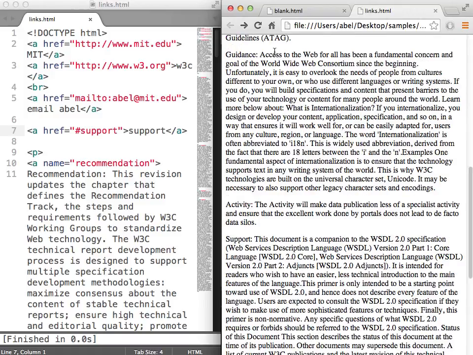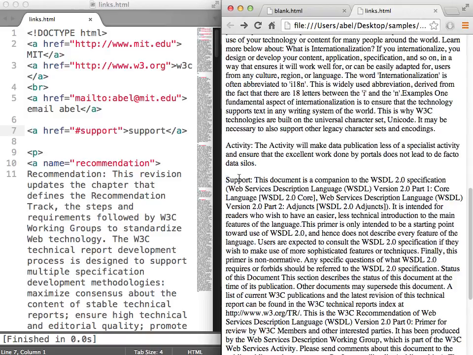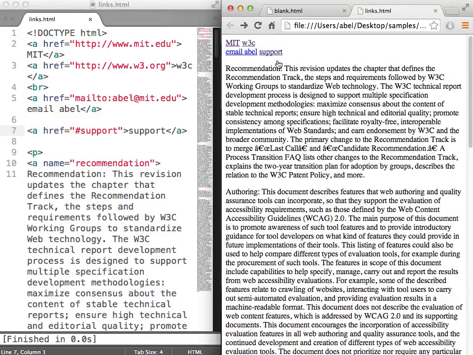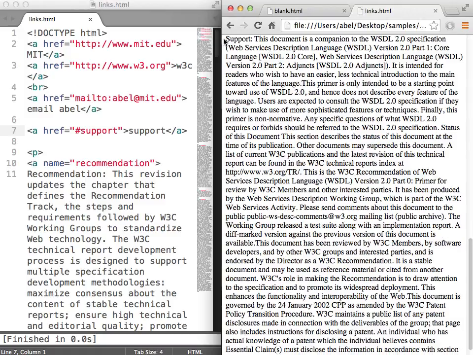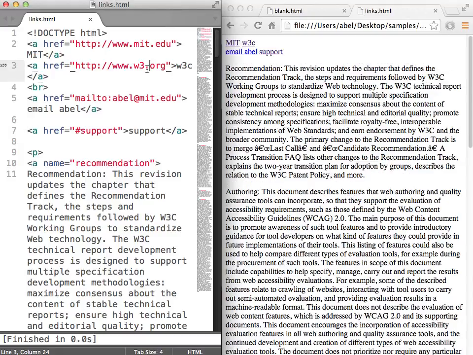So that is down here. We should see it down at the bottom. And when I click on this, it should take me to that paragraph. If I click on it, I link directly to support. Now we could do the same thing for the rest of the sections, and I will leave that up to you so that you can prove to yourself that this in fact works, that you can connect to the anchors within the document. I'll also ask you to go ahead and create some links and connect to external websites.